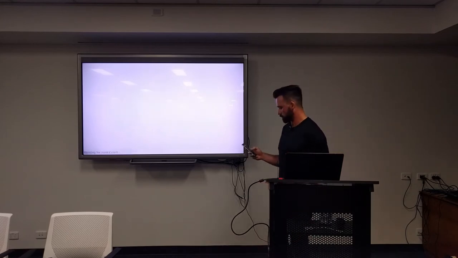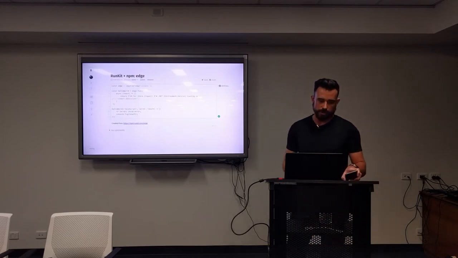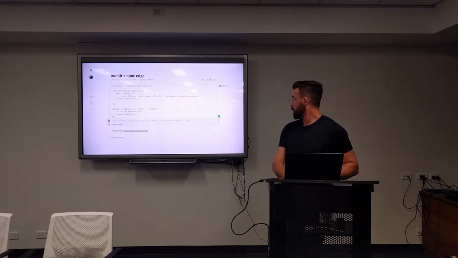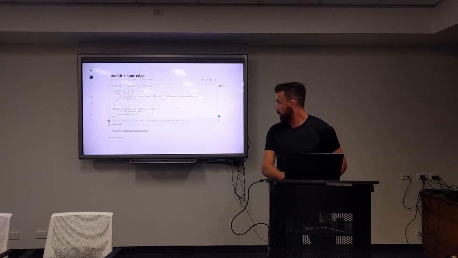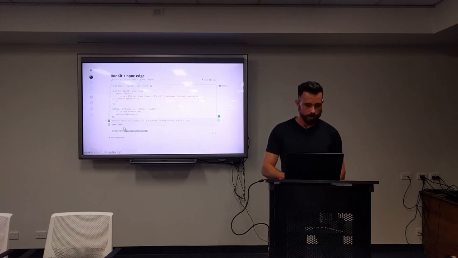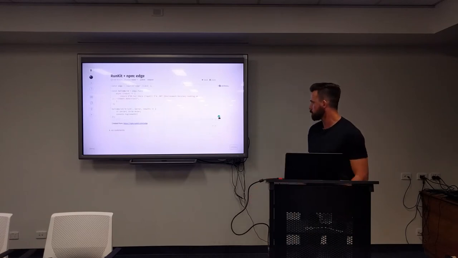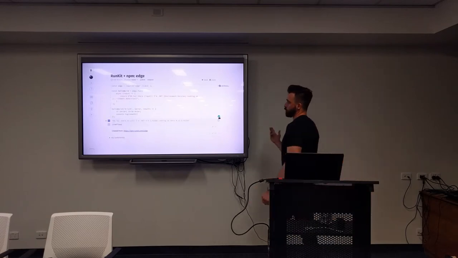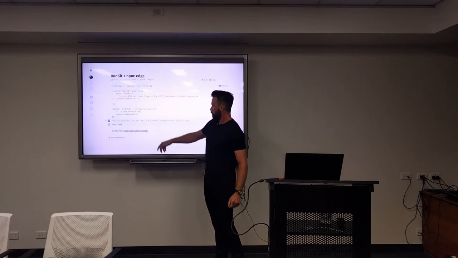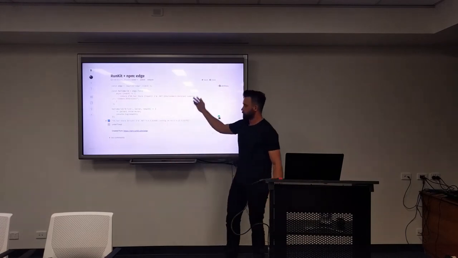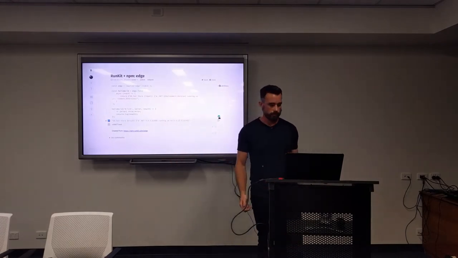Cool. So, to show my one, it's running on RunKit. We can see our output down here, getting environment info out of .NET, as well as the platform we're running on.